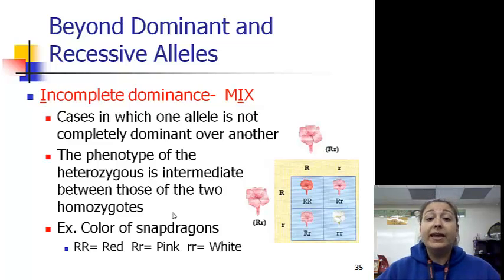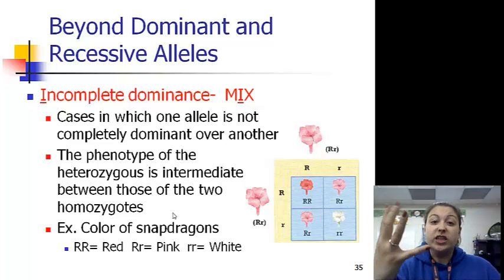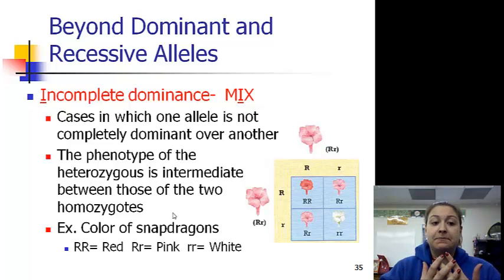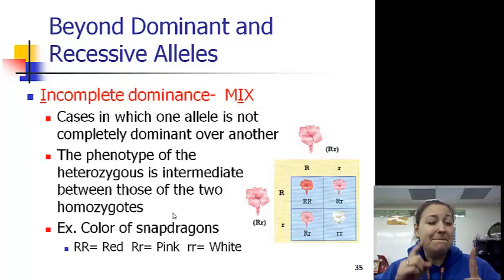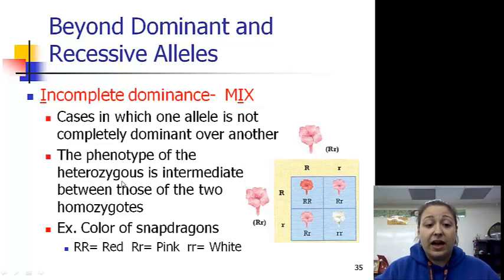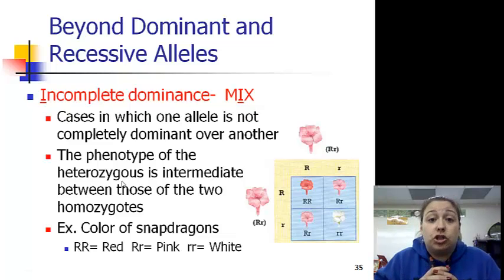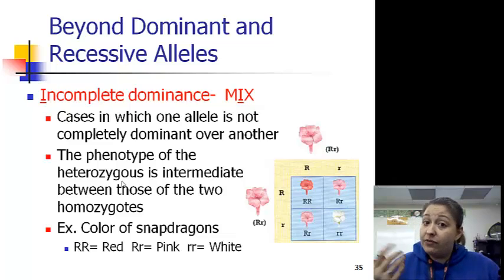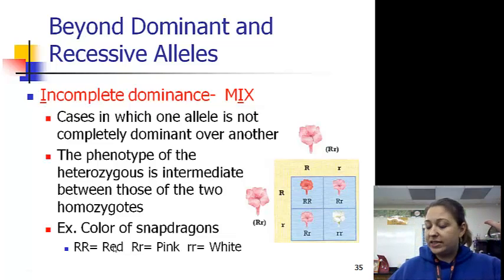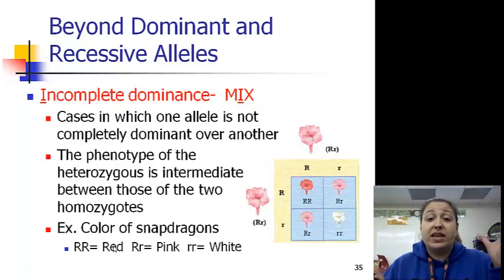Incomplete dominance. In incomplete dominance, the dominant characteristic does not show fully over the recessive trait. They actually mix. So incomplete mixes. I with the I. So looking at the phenotype, the heterozygous is an intermediate or a mixture of the dominant and the recessive. So in snapdragons, big R is red, little r is white, and we'll have a mixture with incomplete dominance.